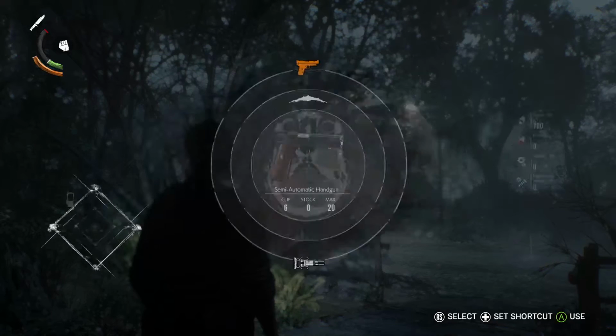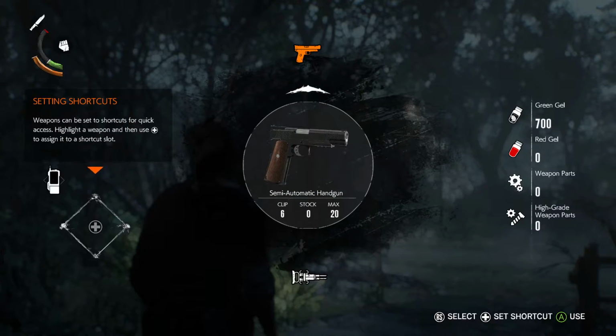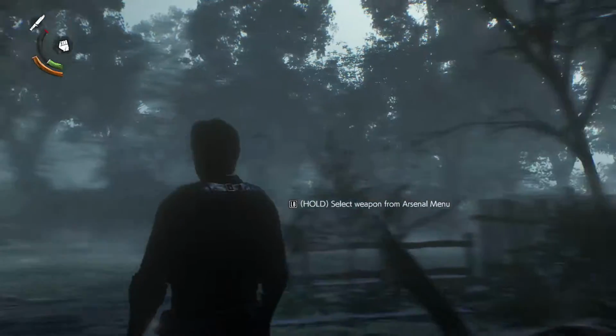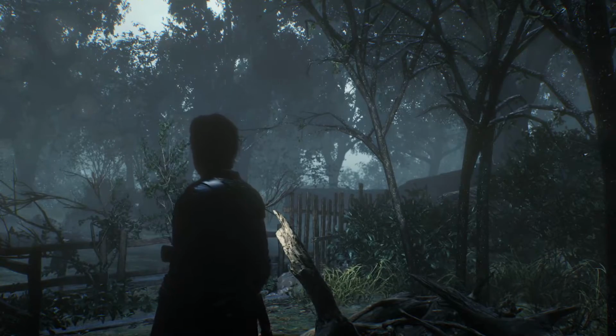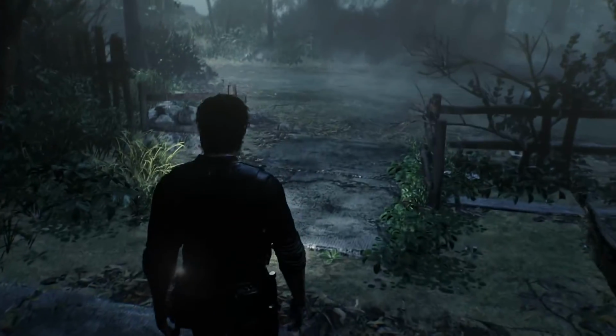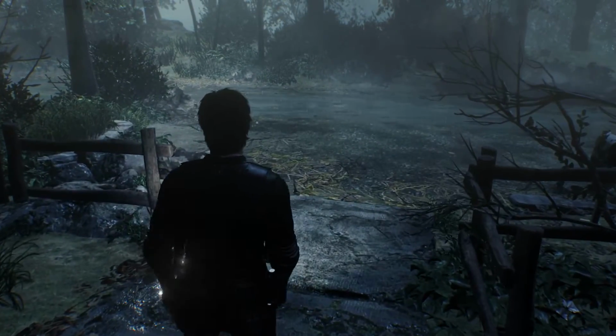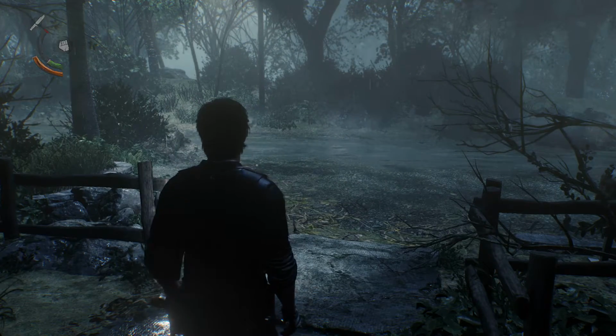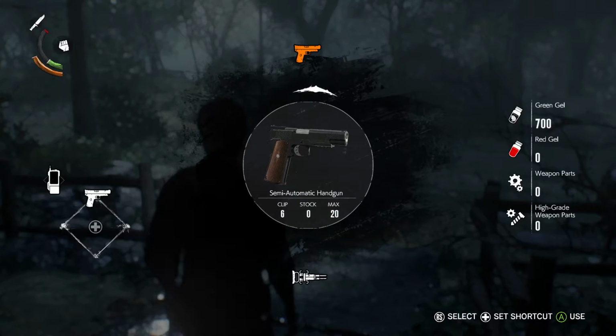Hold left bump to select a weapon from the arsenal menu. And assigning that to a D-pad. This also tells us that we'll be collecting red gel, which is new, plus weapon parts, plus high-grade weapon parts, which makes a very different game. It's a funny idea that the team leader would just be so much better at something, at surviving, than anybody else on the team.